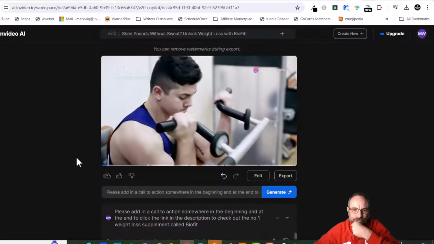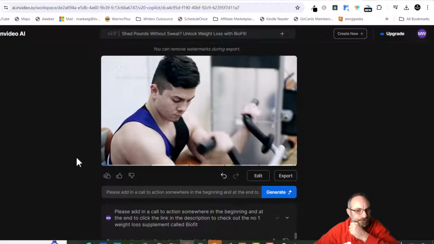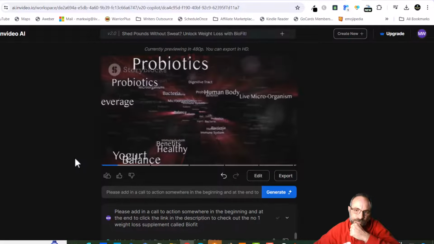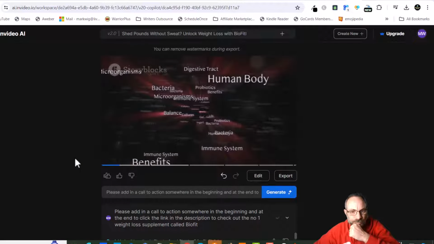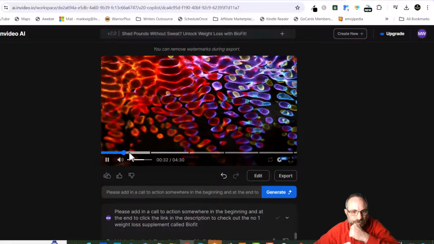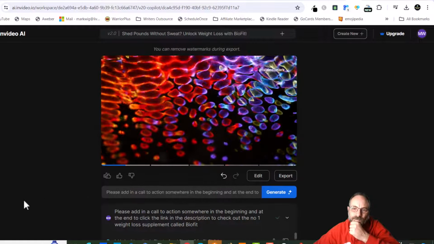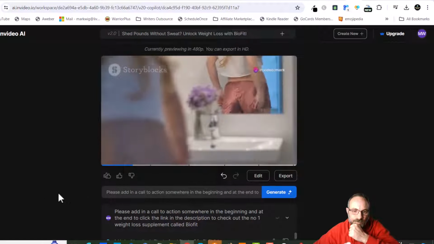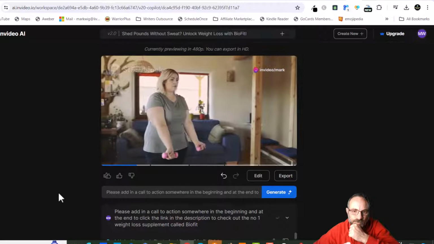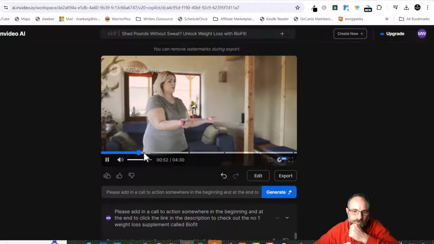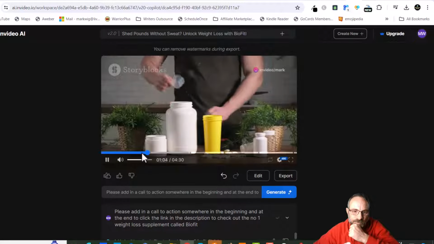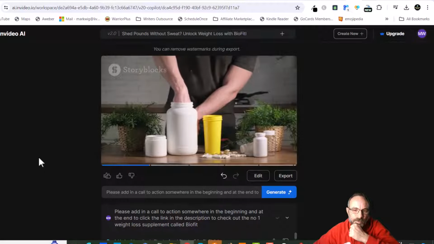We are constantly bombarded with images of intense workouts and restrictive diets. The secret lies within your gut. Yes, you read that right. Your gut health plays a pivotal role in your overall well-being, including your weight. Emerging research suggests that an imbalance in your gut microbiome, the trillions of bacteria residing in your digestive tract, can make weight loss feel near impossible, from sluggish metabolism and increased fat storage to intense food cravings. These factors can sabotage your weight loss efforts, leaving you feeling frustrated achieving your weight loss goals without the need for strenuous exercise. Click the link in the description to check out the #1 weight loss supplement called BioFit.